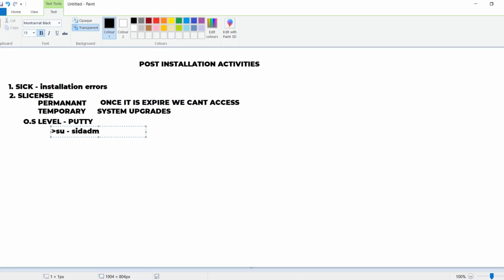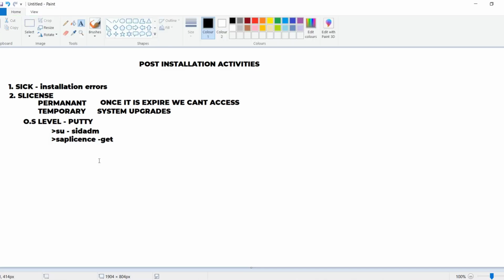Then you enter the saplicense -get command. Once you enter this command, you can see the license details and information, whether it is working, and what the license details are.